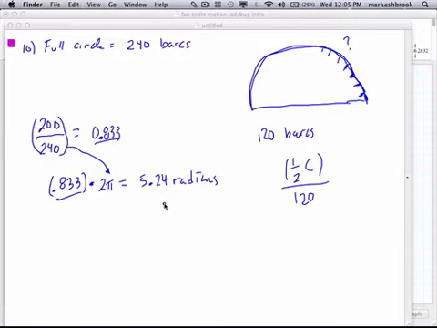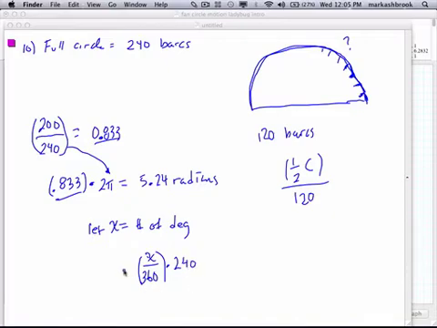A function that converts the number of degrees to the number of barks. So if we had the number of degrees, what would we do first? Let x be the number of degrees. And what's the process to get to barks? We'd start by dividing by 360, since we want the percent of the circle. Okay? That would be the fraction of the circle right there. And we want that same percent of what value to get barks? 240. So this would be our rule.